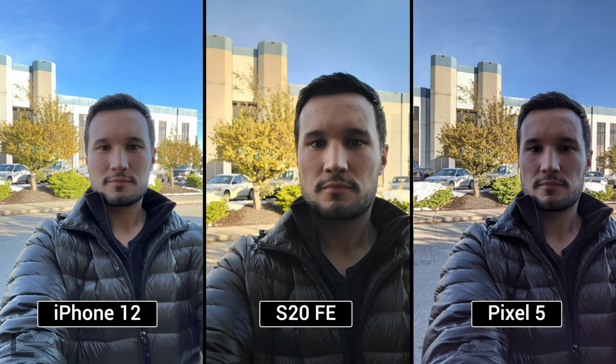Honestly, I kind of like the one in the center because you have some, I don't know if that's natural blur, but I kind of like it, even though his face lacks contrast. You would want that in your phone as opposed to the one on the left? I don't know. It's a tough one. This one just looks kind of weird and flat. I'm going with the center. Okay. So iPhone 12 on the left, S20 in the middle. Okay, not bad. I don't want those on my phone.